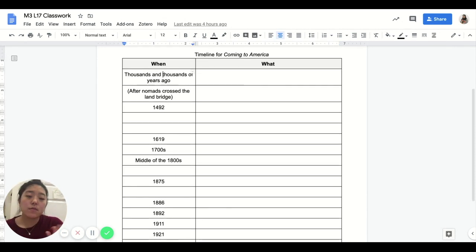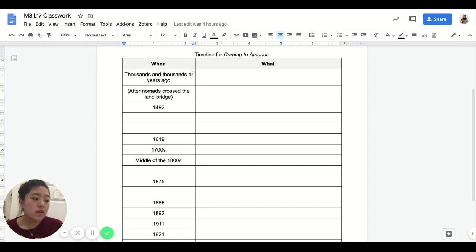This is to help guide you through as you listen or reread the text so that you can look for key words or key dates so that you know what event happened during that time. And I'm going to model for you the first 3 so that you know what to do. Again, I'm doing this because we are not in school, and it's difficult because not everyone has long white paper or scratch paper to make this timeline. So we are going to do this instead.